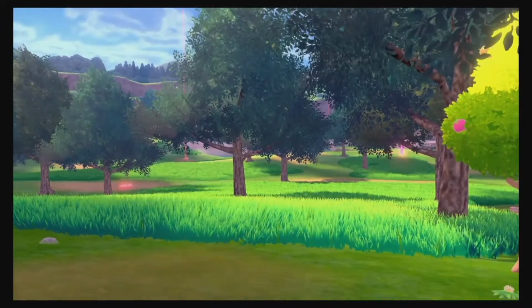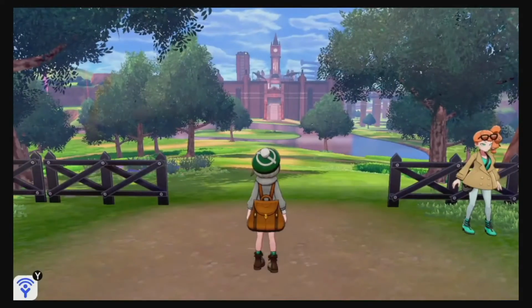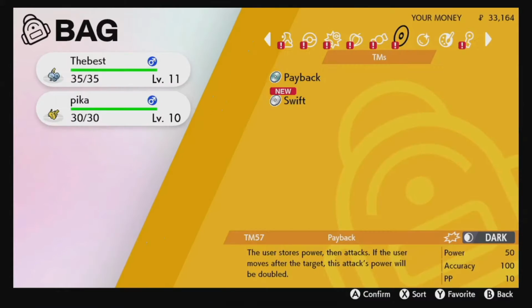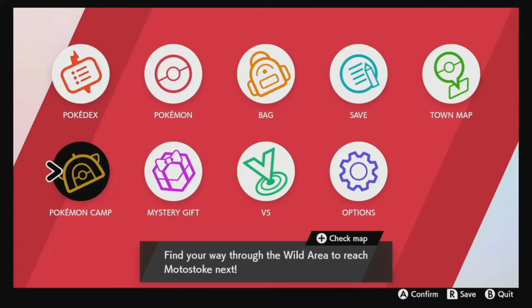Let's see. There's a lot of trainers out here, it seems like. The area definitely seems a lot bigger than last time. Okay, we're gonna start with fixing our own problem I had from earlier, which we can do by doing stuff. Oh, and yeah. Okay, that's how that works.